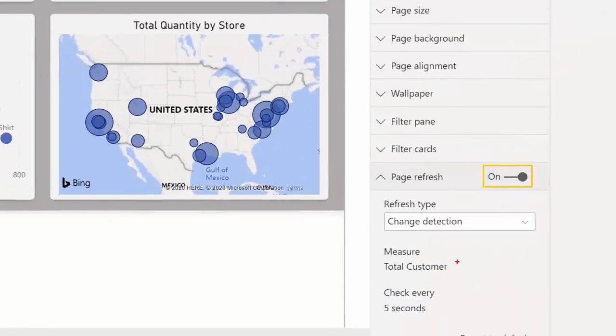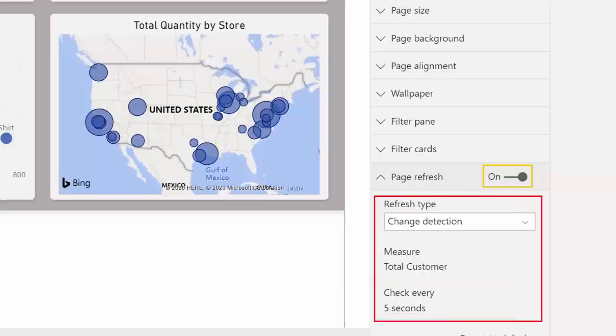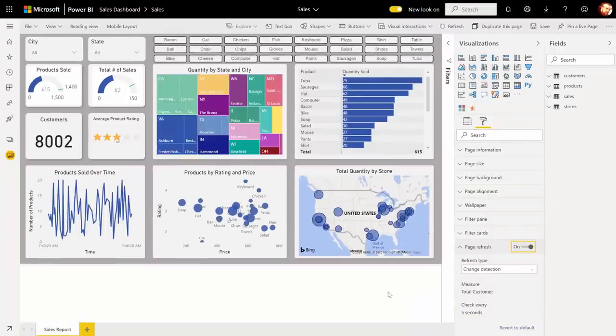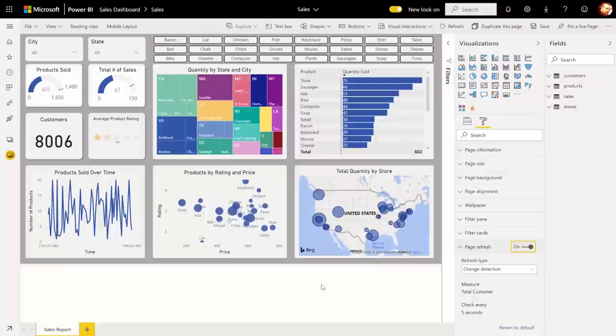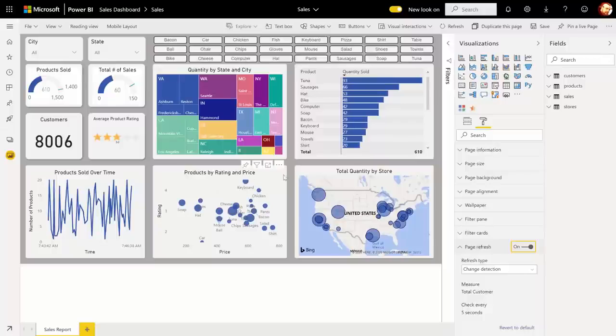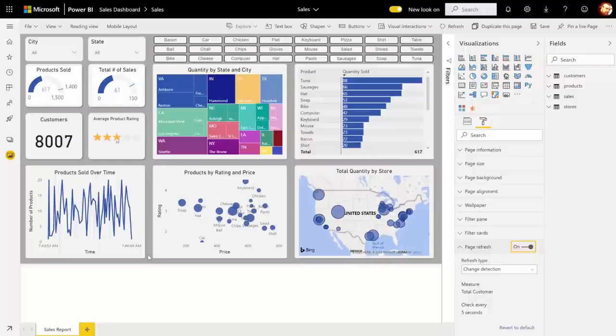And you can see that Power BI is showing us the measure that we're using, the one that we selected before, and how often we are checking for changes, which is every 5 seconds. So if we go back here, what's happening under the hood behind the scenes is that the Power BI model is firing that query to the source, and only when that measure changes, we update the visuals on this particular page. And you can see that the behavior is very, very similar, but we only do it when the data changes. So for example, in this case, we have the last 3 minutes of orders and nothing is changing right now, but when the change kicks in, we get the updated visual.